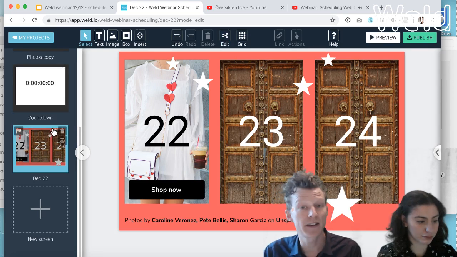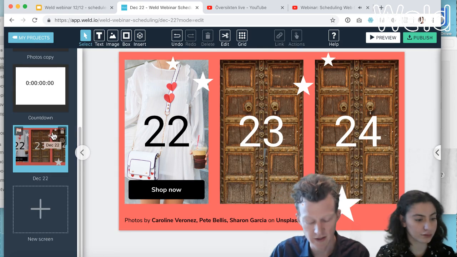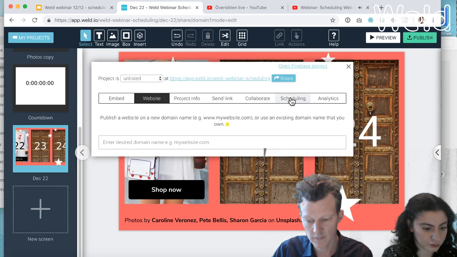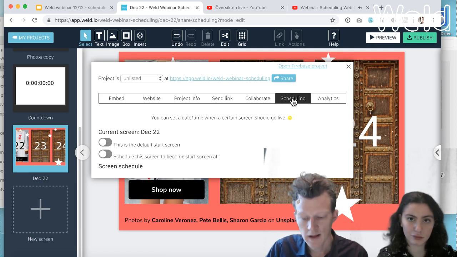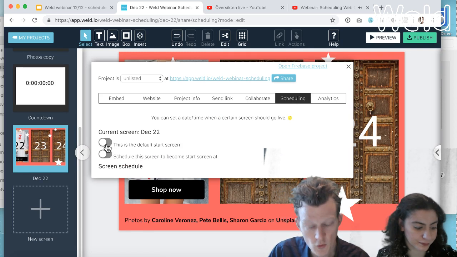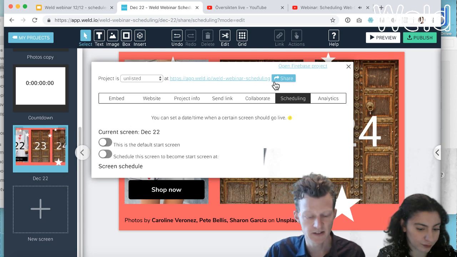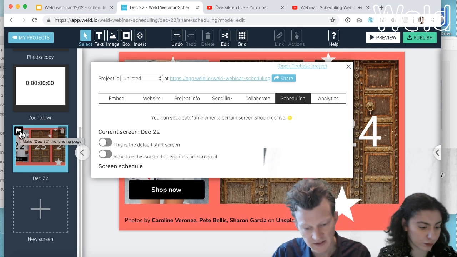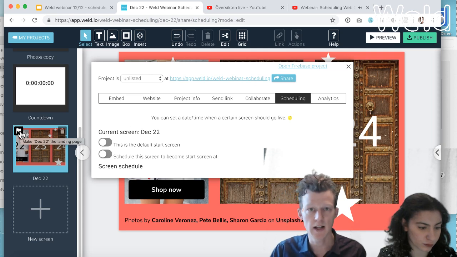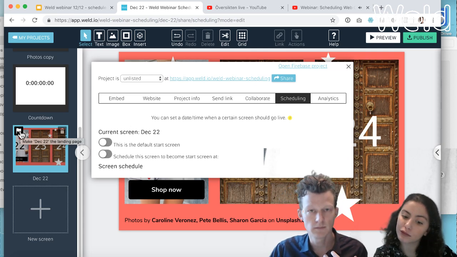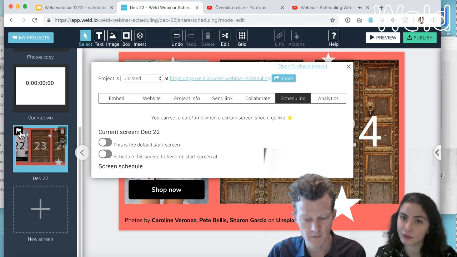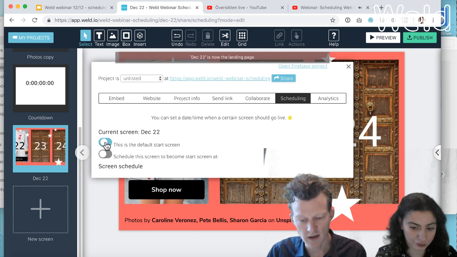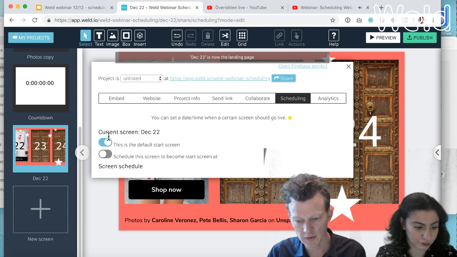So how can I make this page go live on the 22nd? Well, that feature you find in the Publish dialog under Scheduling. And normally you can also manually select the screen to go live, and normally you do that by pressing the little flag icon. So when I hover with my mouse over it, it says make December 22 the landing page. So that would be the content that is shown for this project by default. I can also find this property here and toggle it on and off. December 22 is now the landing page.